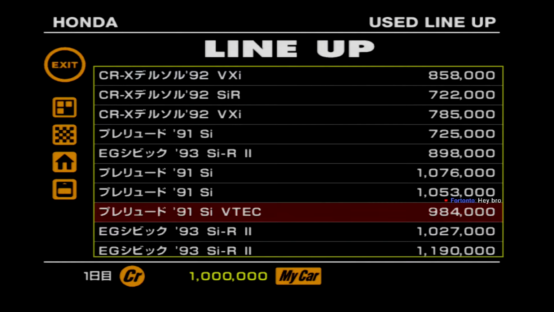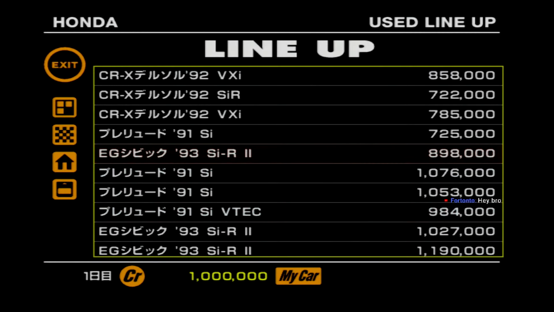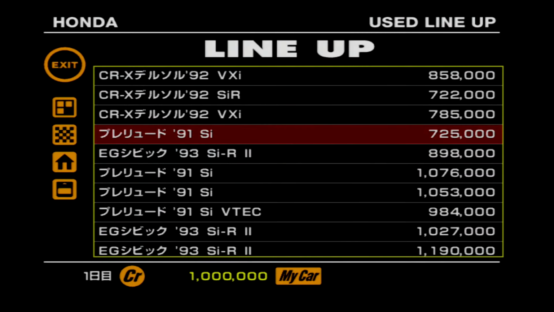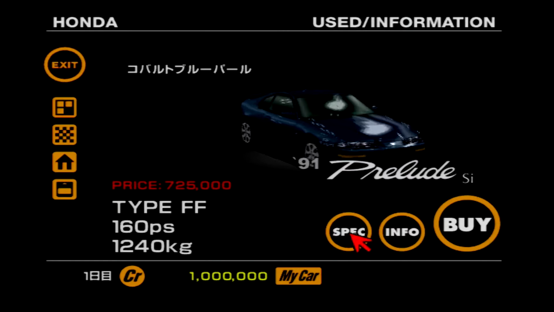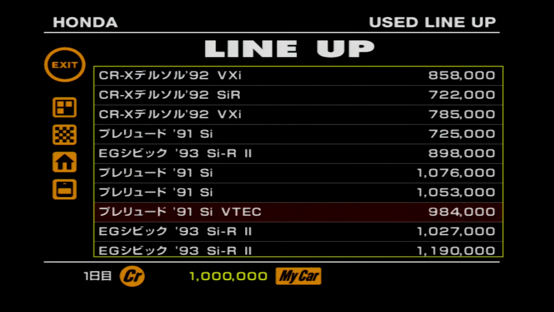Alright guys, I've made my decision. We're gonna get a Prelude. Okay, that one's in black. Oh, that's a Civic. So I could get the SI or I could get the VTEC. Let's get the VTEC.